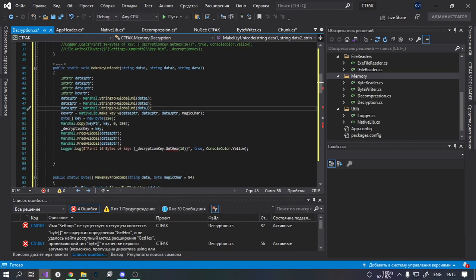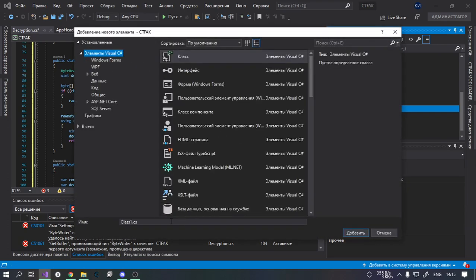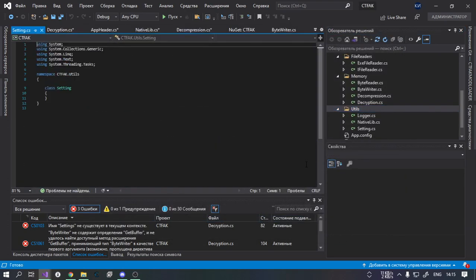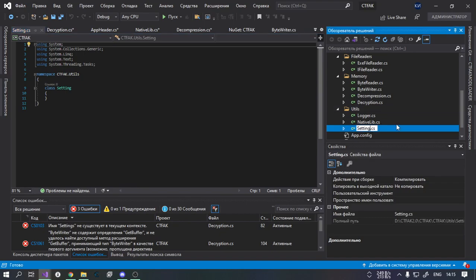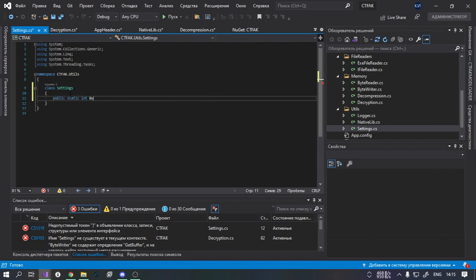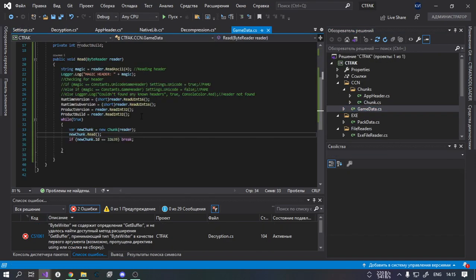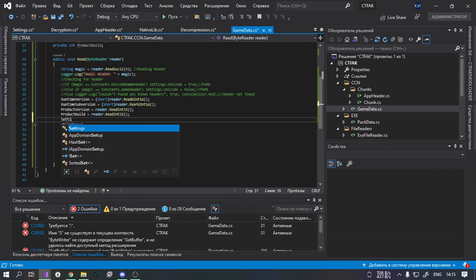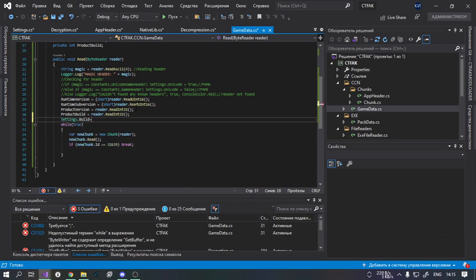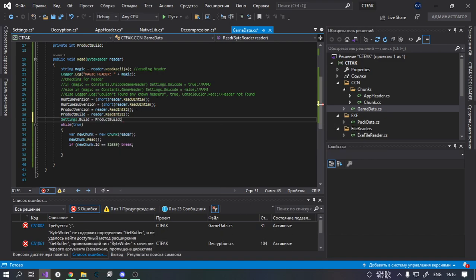I don't need this for now. I don't need this for now. Oh, and I do need this. I'm just gonna do a little workaround here because I don't really wanna use the static class for that stuff. Static build, and I'm gonna assign it inside the game data. Okay, so it's product build. Settings.build equals, right. Product build.